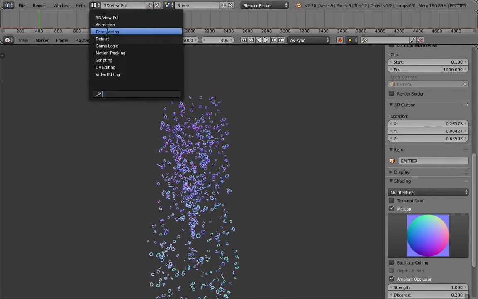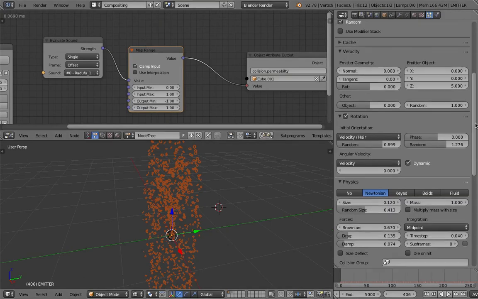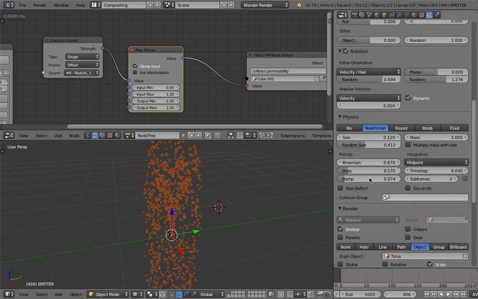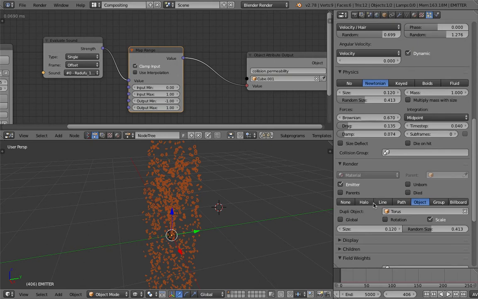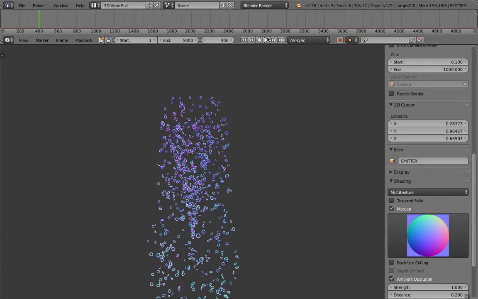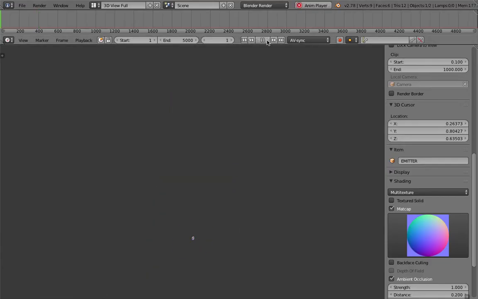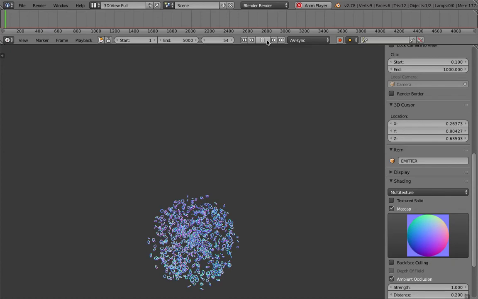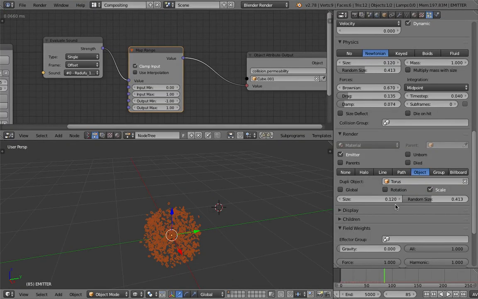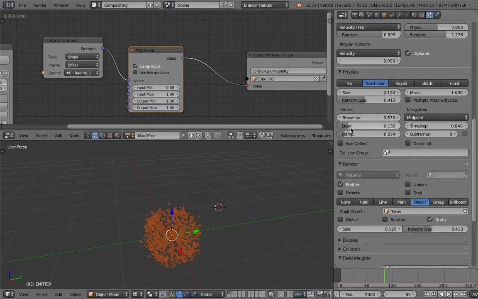Maybe even don't have directions, and just let it burst. Turn off gravity. That's actually working a little bit better. We don't need to see the drag and damping.